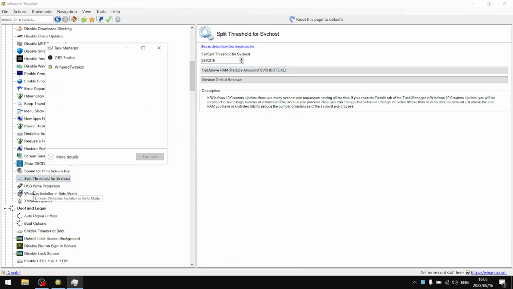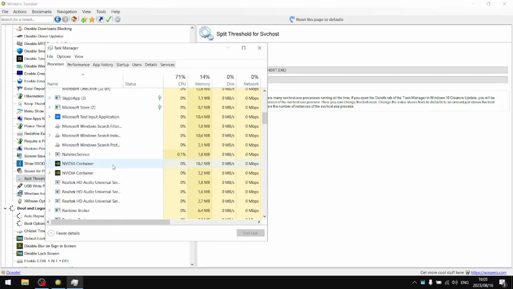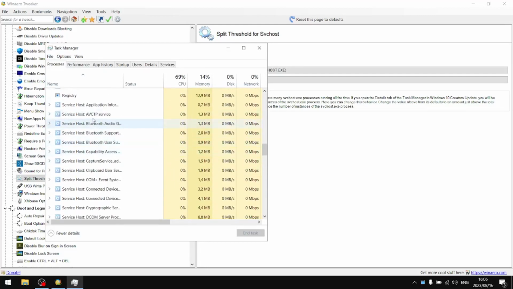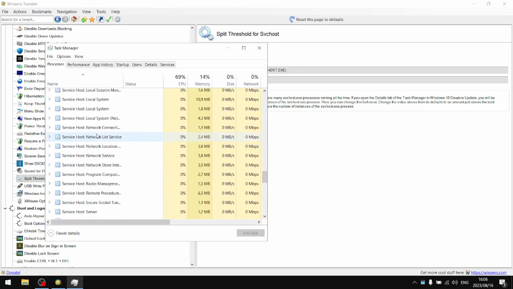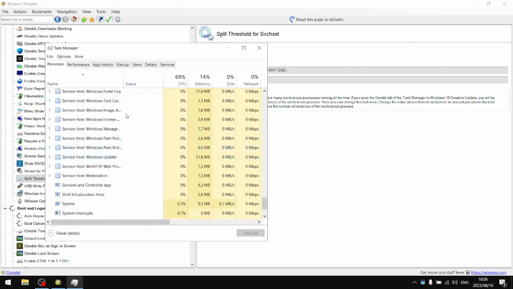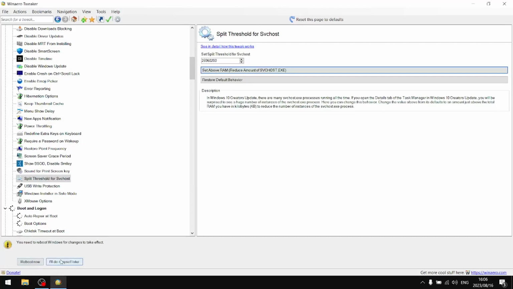So open up Task Manager, and then let's just go down to Windows processes. So you see all these service host options over here. It just goes on and on and on. There's like 50, maybe even 60 service host packages. So now to get this down to between 10 and 15, what you do is you set above RAM amount. You don't have to work it out. Just click set above RAM, and then I'll do myself later.